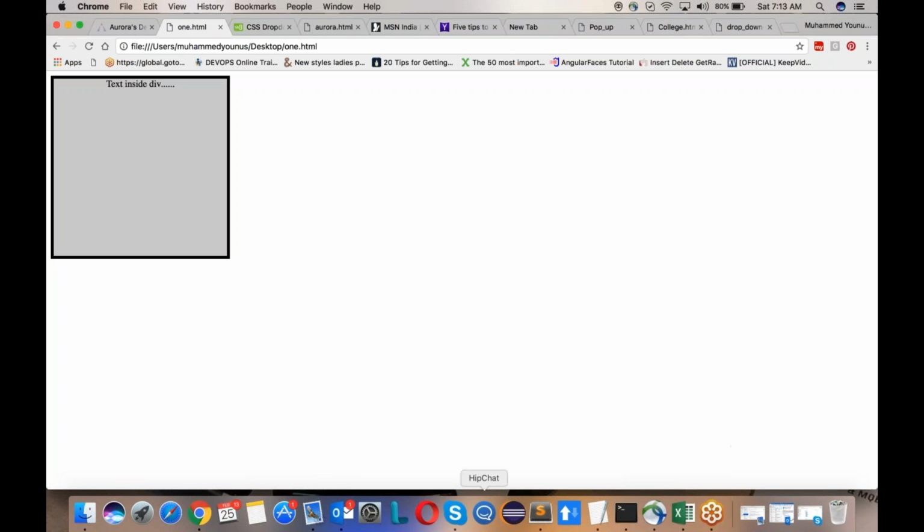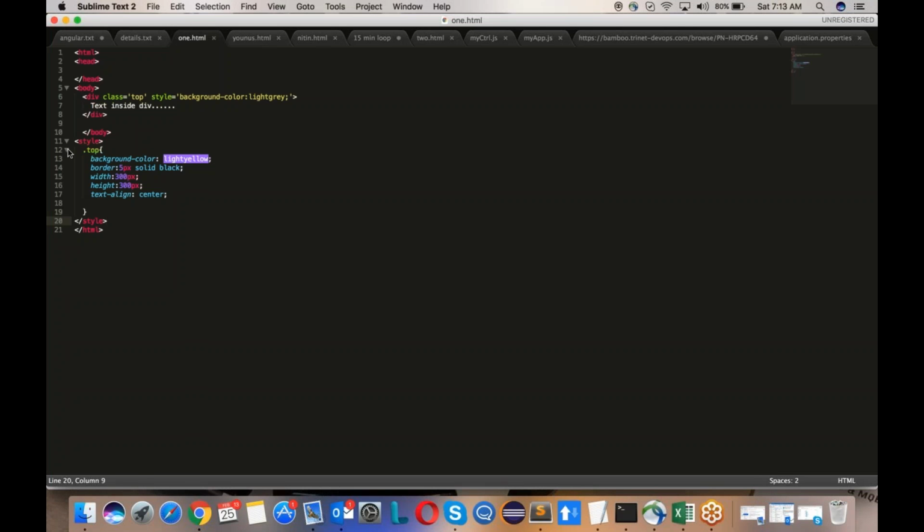Perfect. So first and foremost, it's least bothered where you are defining a CSS. You can define it inside the body tag as well. Second point, what is inline CSS? CSS defined in a line. For which purpose will inline CSS be used? Whenever you want to override some change, in that case you will be using inline CSS.